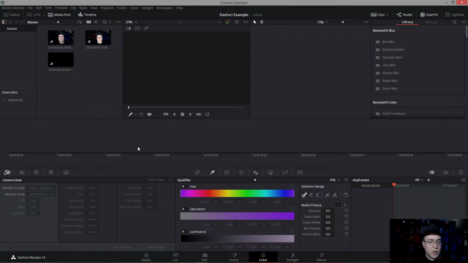Color is where you can do color grading. And if you're not familiar with that term, what that means is like sometimes films in a flashback, they might have the colors less saturated, or it might be kind of an orange hue or a green hue to invoke a certain mood. I don't use that in what I do other than for the subscribe button, which I'll show in this video or the next one.